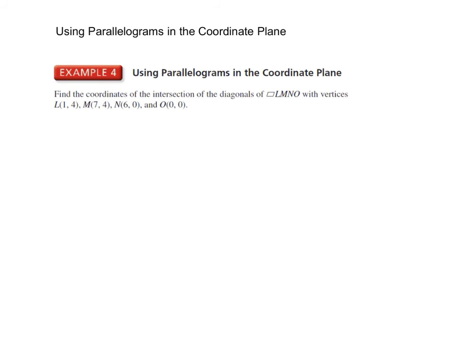All right, our last 2 examples have to do with parallelograms in the coordinate plane, so you will need some grid paper. And you're welcome to use this space on the opposite side of your journal to kind of help you with the rest of this information. All right, so find the coordinates of the intersection of the diagonals of parallelogram LMNO with the vertices at these locations. So take a minute to plot and graph out this figure.